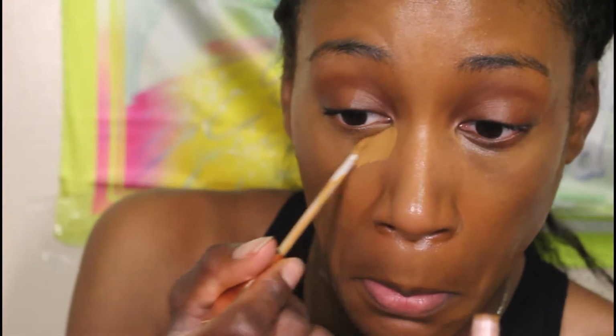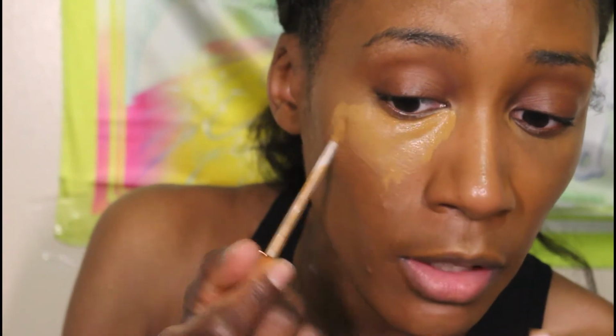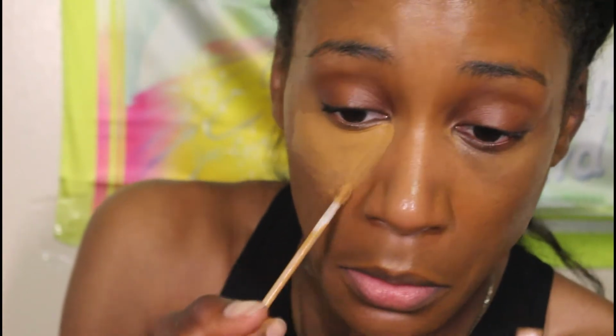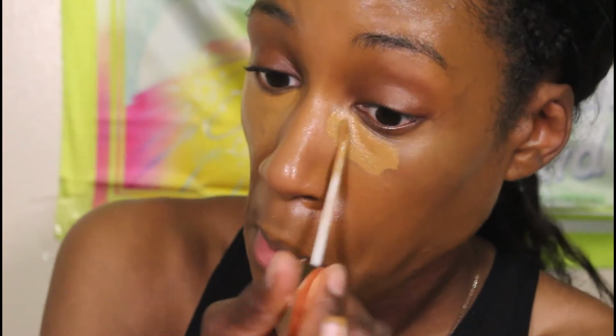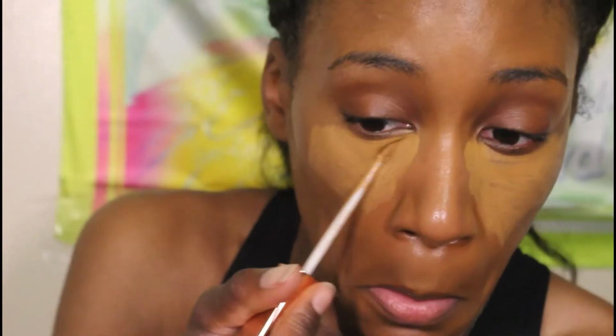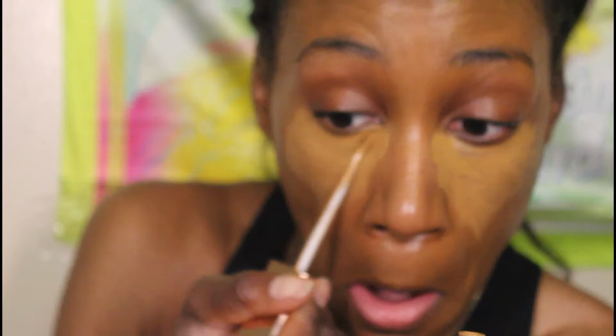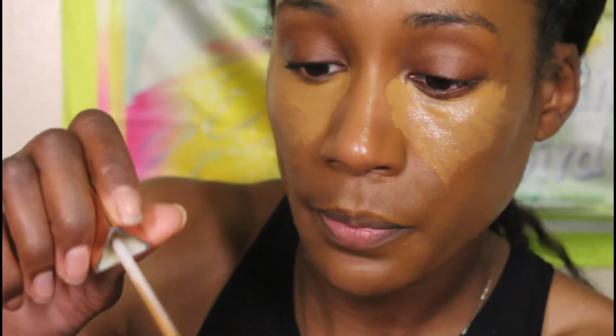Okay, y'all, so my second layer of concealer, y'all know I do 2. I'm extra. Plus, like I've said before in videos, I do that because I have a lot of dark spots and I have pigmentation on my cheeks. So I still bring it down to get that coverage and get a little more brightening in those particular areas. But like I said before, I'm not gonna begrudge anyone who doesn't do that anymore. It just does like the cute little 1-2. It's just what I have, and that's why I do mine the way I do it, and if you do that, that's okay, you do it, so there you go.